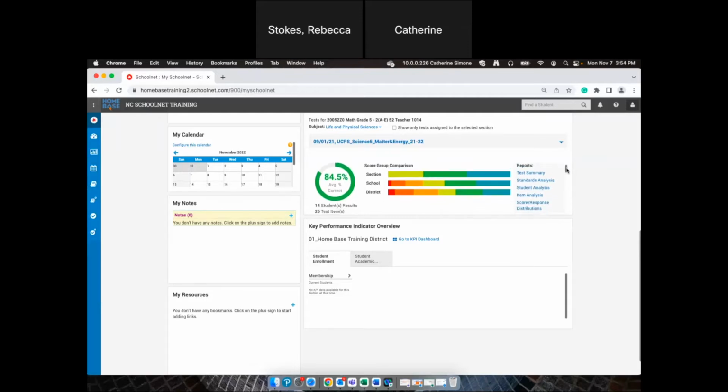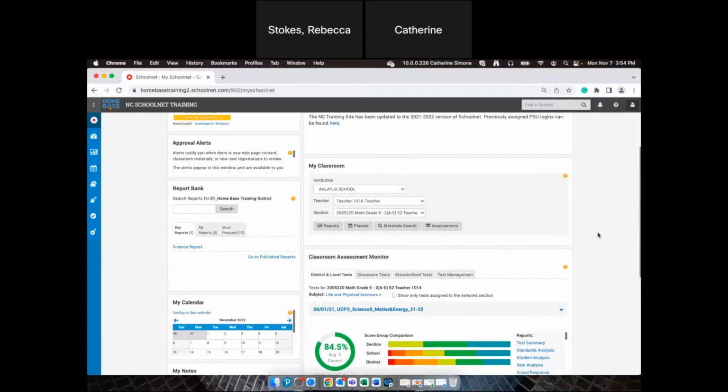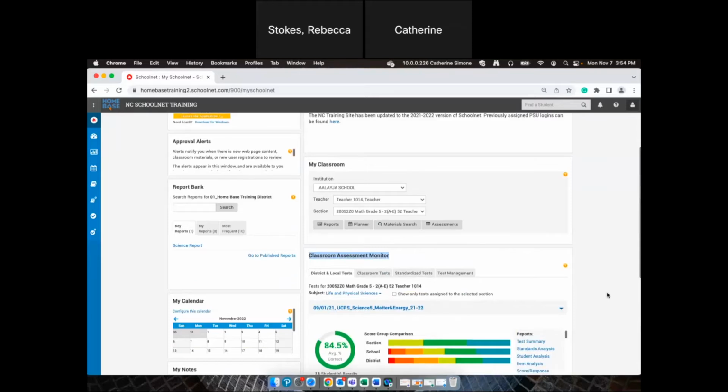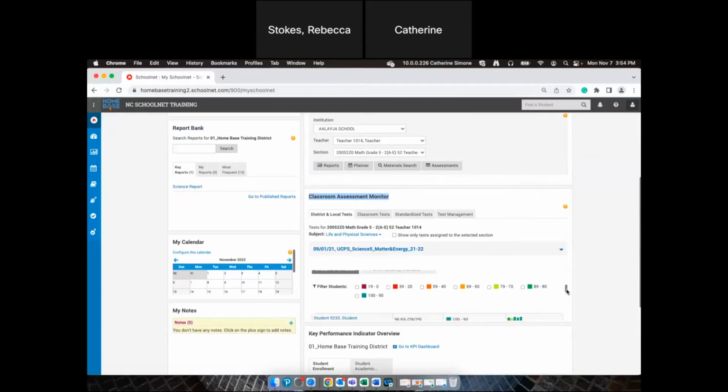So, how do you get the color codes that you were talking about now? The color codes are going to be just on the homepage. If you scroll down from your homepage, they're going to be in that classroom assessment monitor widget. On the right hand side, she scrolled down right beside where it says reports, and you should be able to see those color codes. Can you scroll down for me, Catherine? Perfect. So it's just going to be right underneath there. It's not a very large rectangle, but if you scroll down, then you'll be able to see those color codes. And when we show these data reports from the other view, then you'll see those there as well.